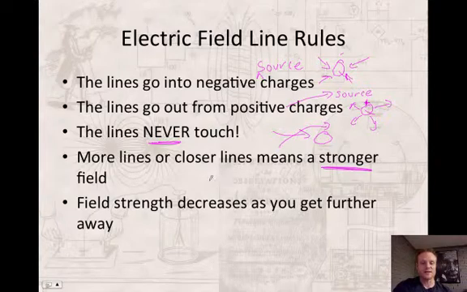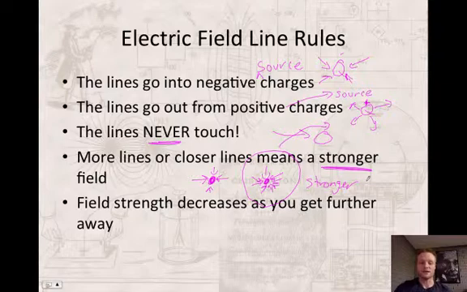Okay, so if I were to make a test charge here, and let's say it has 4 lines going to it, and I have another one over here, and this one has 8 lines going to it. Let's see here, 2, 4, 5, 6, 7, 8. Pretty sloppy. Which one would have the stronger electric field? Well, the one that has more lines, this one, has the stronger field because the lines represent electric fields. Okay, and it's stronger at that point, or on this charge, I should say.